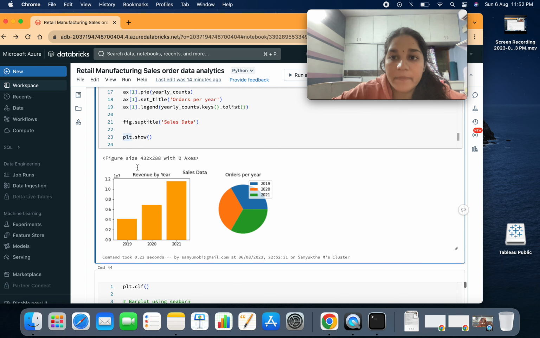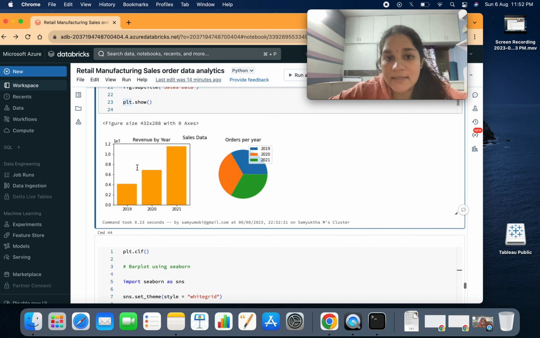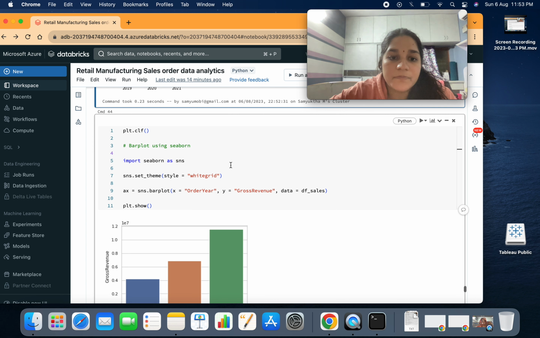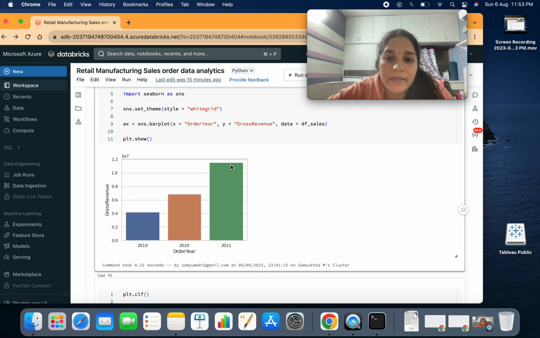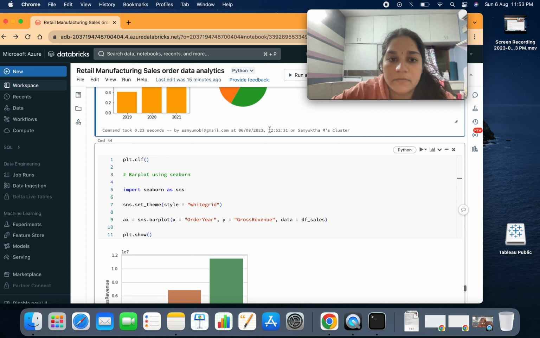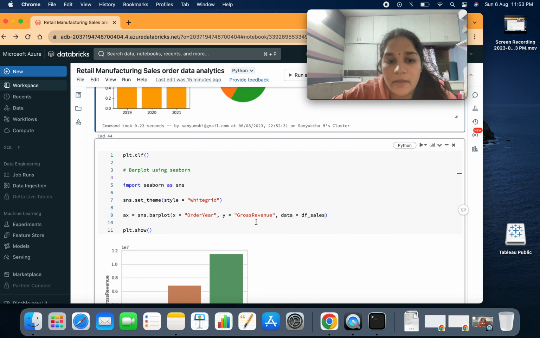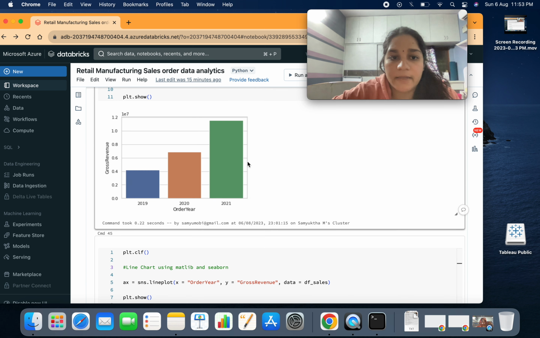Using matplotlib as a base library, several other popular visualization libraries have been created, and one of them is Seaborn, another is Plotly, and you also have other libraries like Wand, where neural networks can be viewed. But now I'm using Seaborn. So in a Seaborn bar chart, you can simply give the complete sales data and the column names you want, like the gross revenue and the order year on the x and y axis, and you can see the chart. This can also be imported or exported.